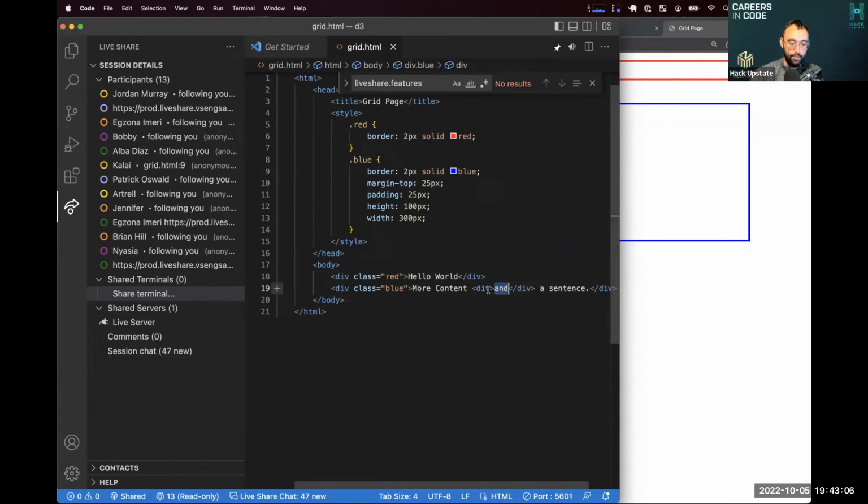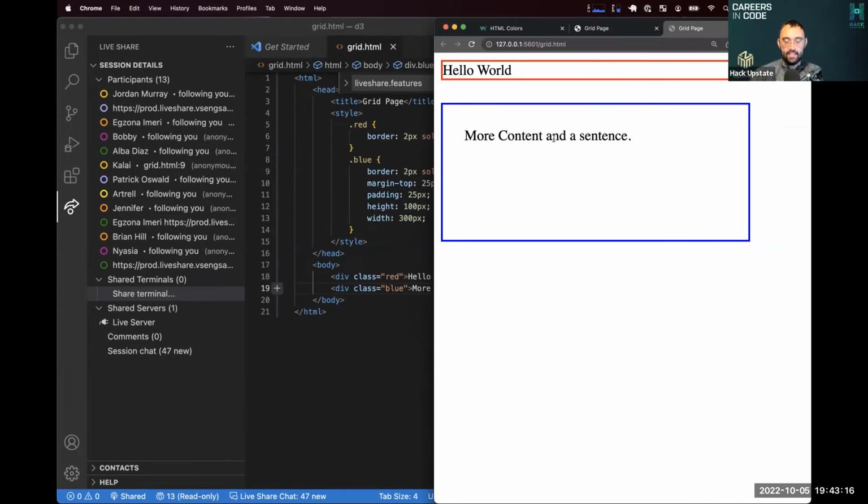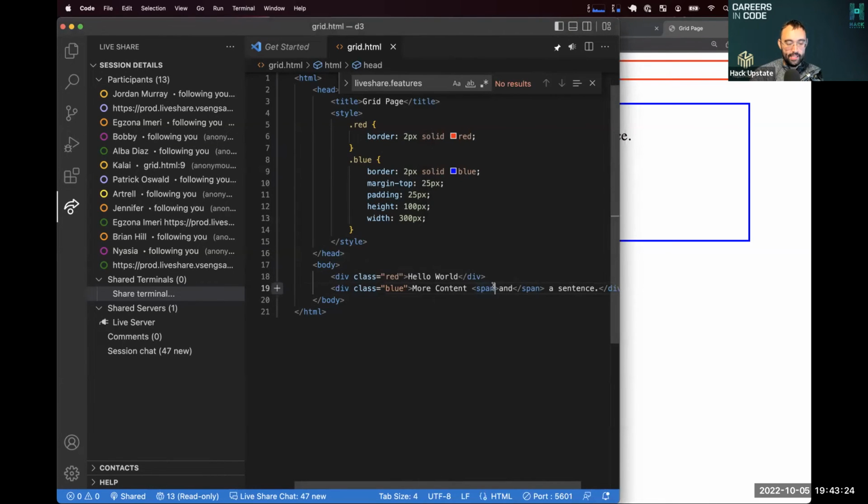So you don't have to follow along with me on this, but the way we do that is we use what is called a span. That span is an inline element. In other words, it won't affect anything else. It won't push it down. It's almost as if that span isn't there. But what that span allows us to do is to add on a class or an ID. So an ID is just like a class, except you're only supposed to use it once. So when we have an ID, we can put an ID on this and say something like bold and.